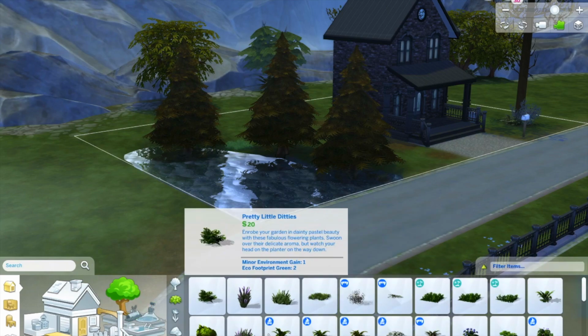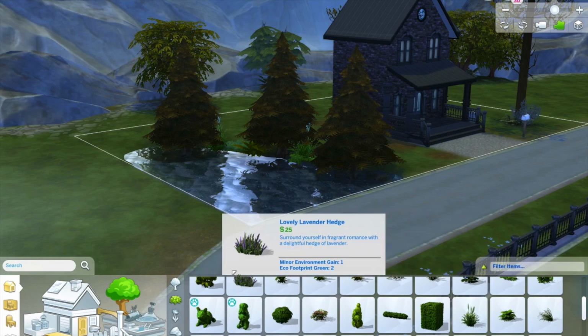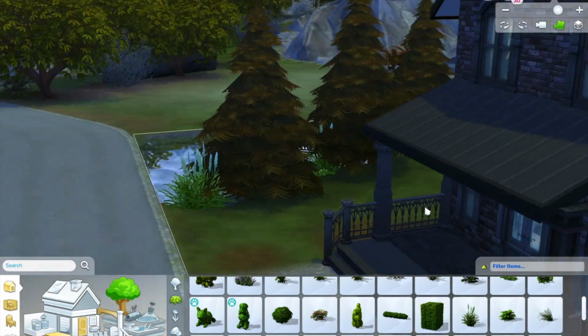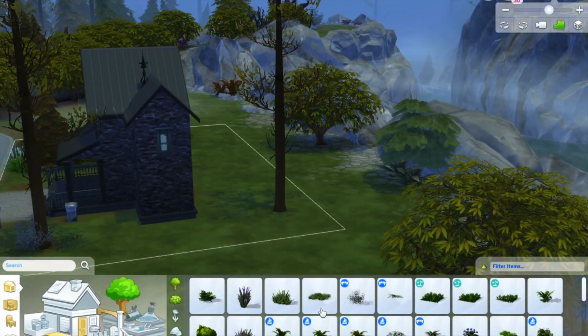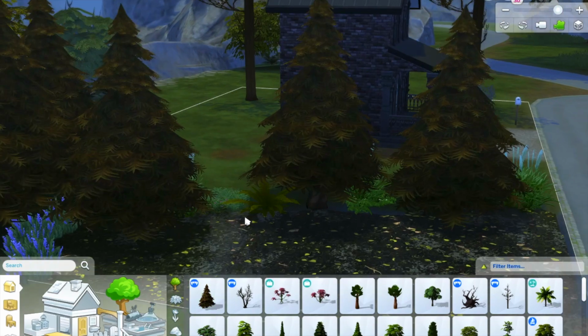I just ended up adding tons of plants. I noticed the problem with this world is that a normal plant's a bit too green for it, but then there aren't enough little plants to add more to it, so this is what it is. But that's about it though.